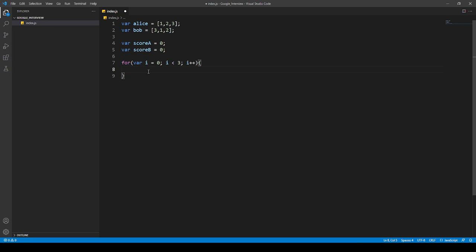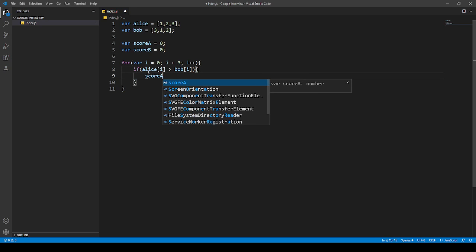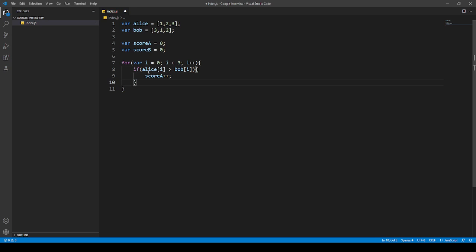Then we create an if statement to compare the score of Alice and the score of Bob. Here, if Alice's score on that specific index is greater than Bob's score on that index, then a score of Alice must be added.